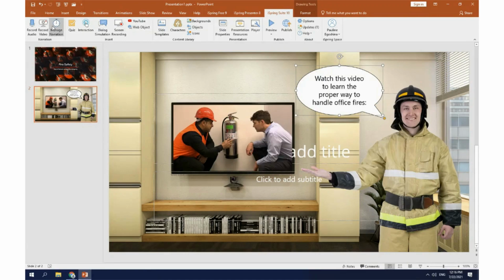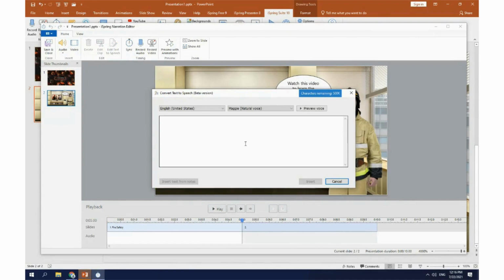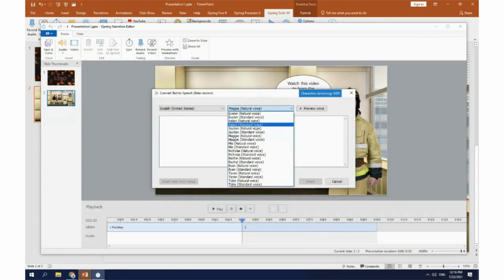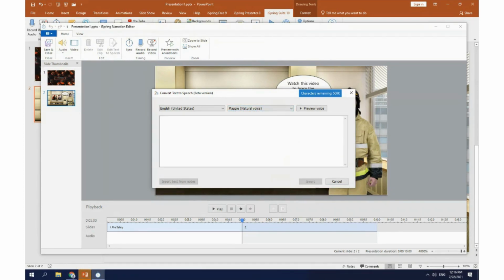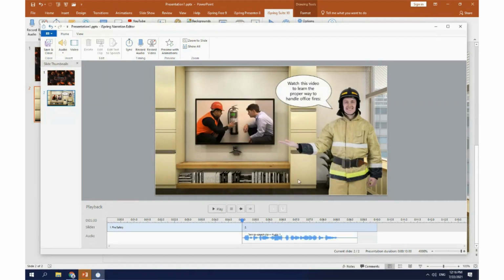I will click on Manage Narration here. And in the audio option, I'll just click on the drop-down menu and select text-to-speech. There you can select from plenty of voices with a standard natural voice, female and male ones. And all you have to do is add your text, and our tool will convert it into an audio file. So in addition to our text description, I can also create an audio description, something like this. Okay, this feature is pretty cool.